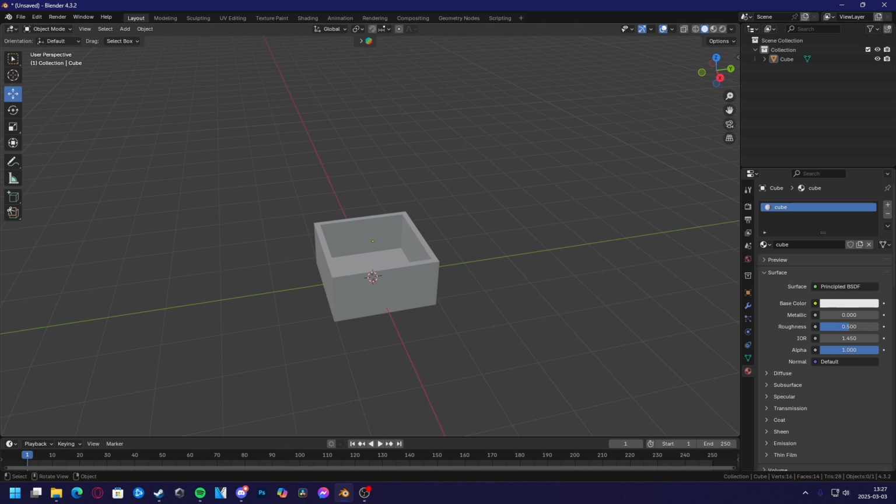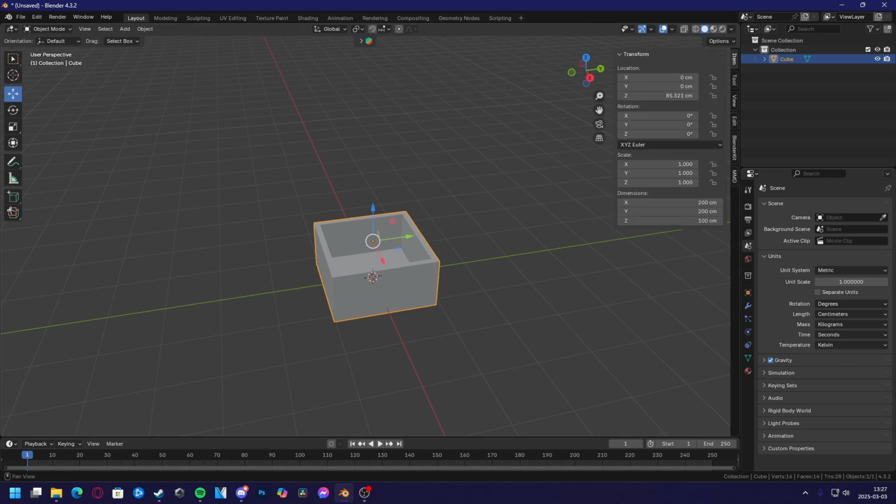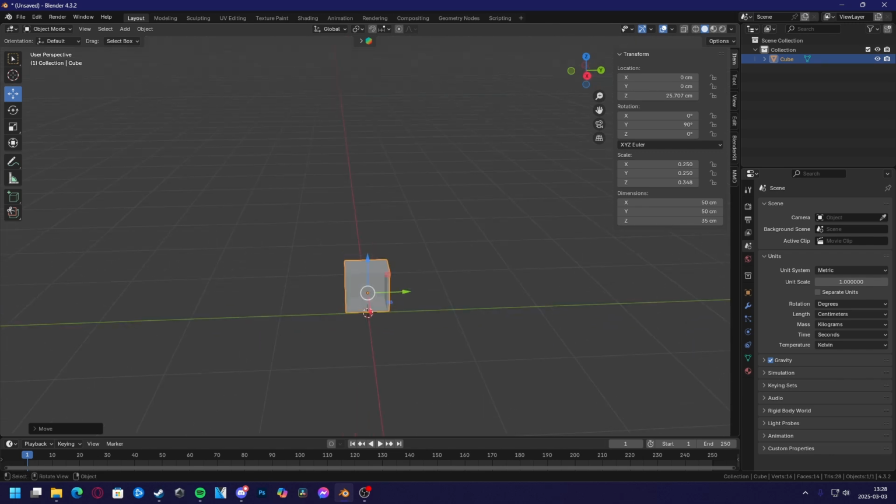Okay, so when you have your little cube box, we want to go here and go to units, and make sure that instead of meter we have it on centimeter. The reason why is because the game uses centimeters, so 200 centimeters, 200 centimeters, and 100 centimeters. So 1 meter, 2 meters, 2 meters. That's basically how it's gonna be. So let's say this is going to be a 50 by 50 box, and it's not going to be 1 meter. We're going to say it's 35 centimeters tops. So this is basically what we have right now. So there we go, and let's go over to the next step.